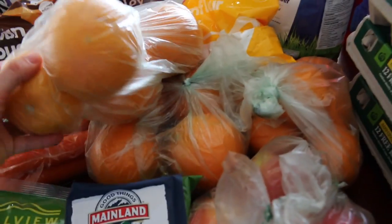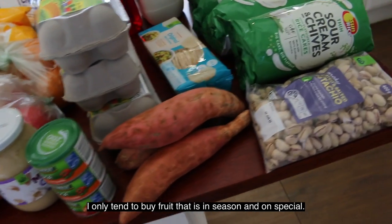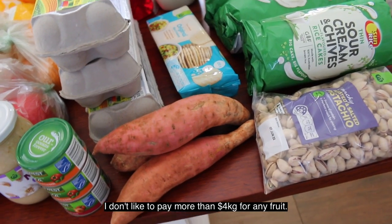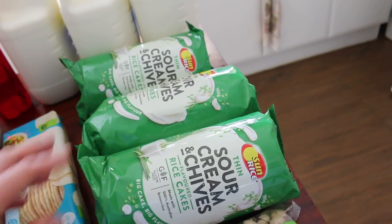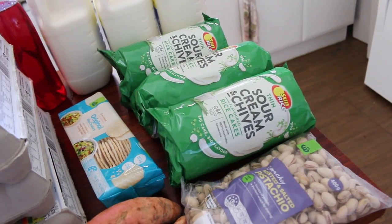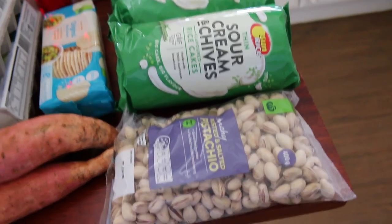We've got our fruits - oranges, mandarins, apples, garlic, tuna, and sweet potato. I'm gonna use that to make some muffins for the kids. I wouldn't usually get three of these but they were on a good special and everyone in the house absolutely loves them, so they're really good for snacks. Rice crackers and pistachios - they're pretty expensive, a bit of a treat.